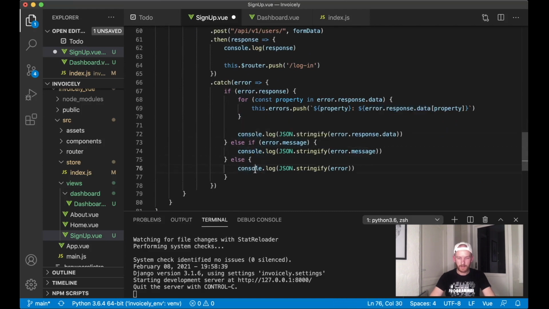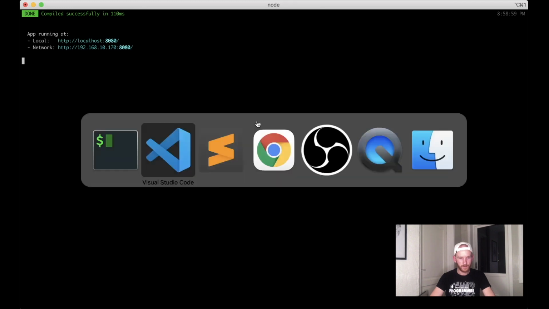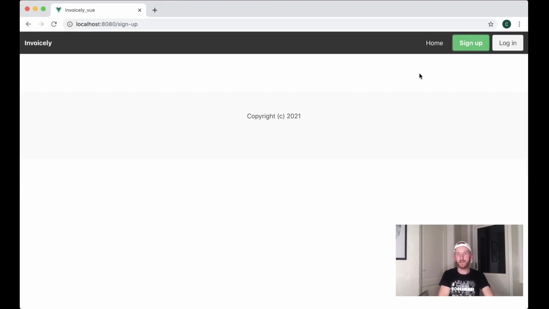And the same with these two, we just console log it because this never happens actually. But we like to show it in the console in case we want to check it out. So if I save now and check the console, everything here looks okay. So if I refresh now, sign up, nothing works because we haven't set up the router file yet.